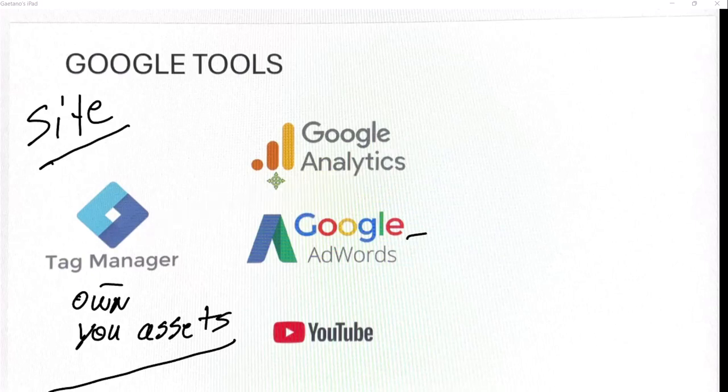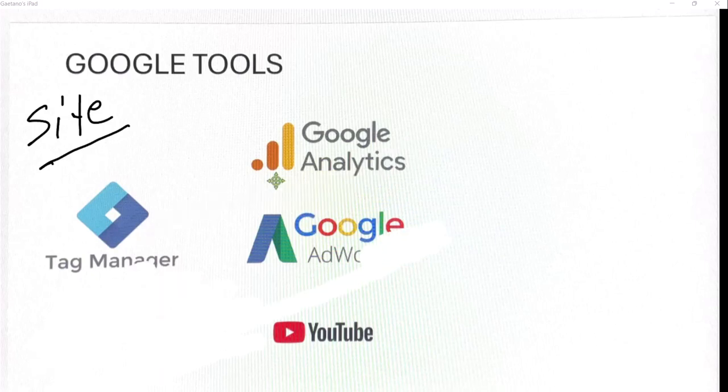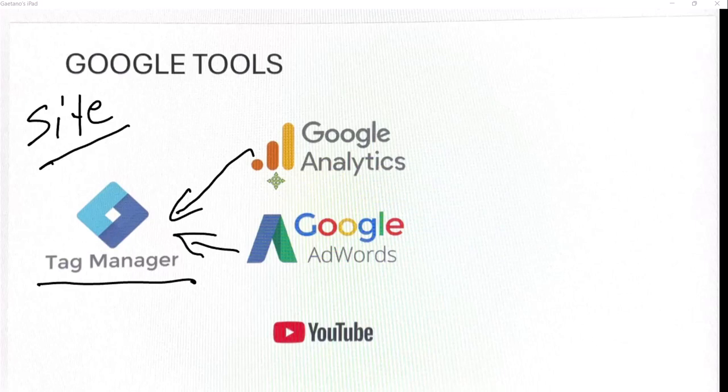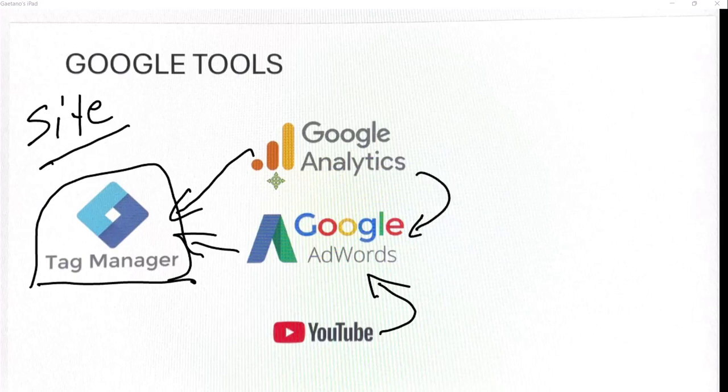So knowing that, first thing you're going to do is set up your tag manager, and this is what we'll probably jump into today. Within that tag manager, you're going to dump your Google Analytics code, you're going to dump your AdWords code, and then you're going to dump your YouTube and connect it with AdWords. And once you have your tag completely set up, you're going to download everything you've set up in between Google Analytics and Tag Manager into Google AdWords, so you have your conversions.